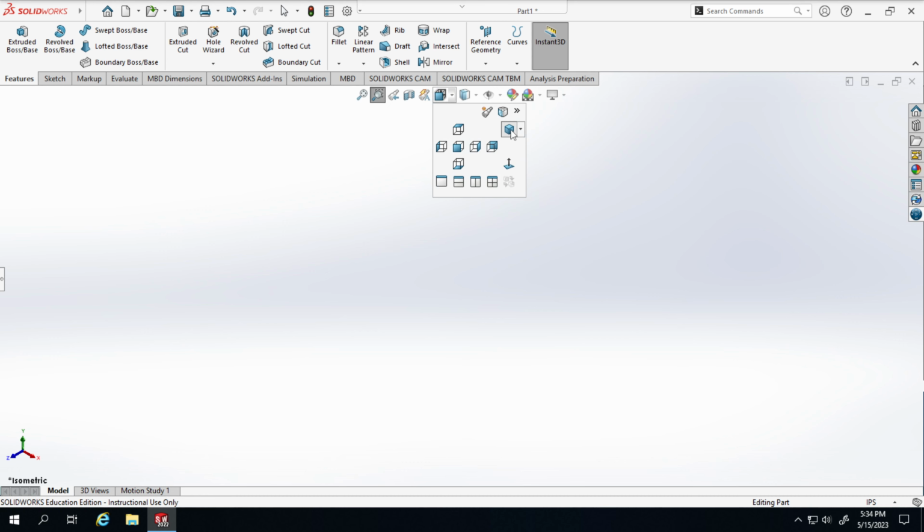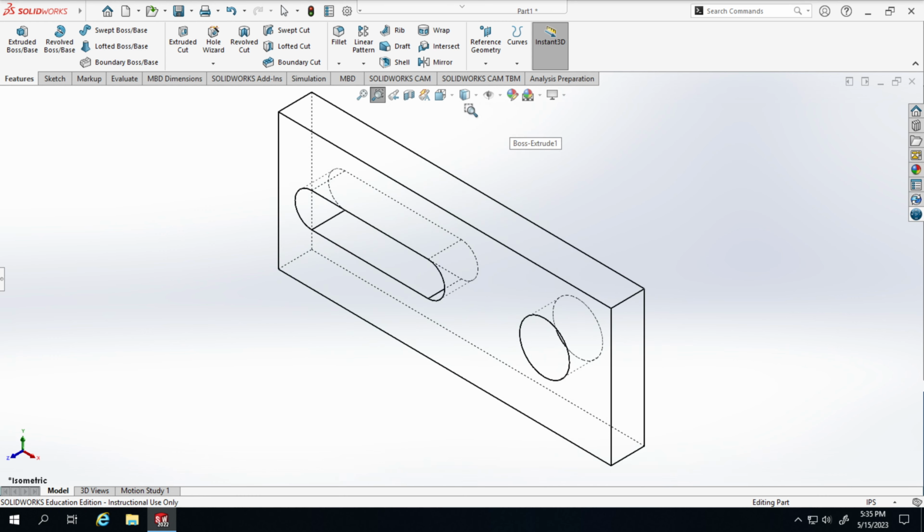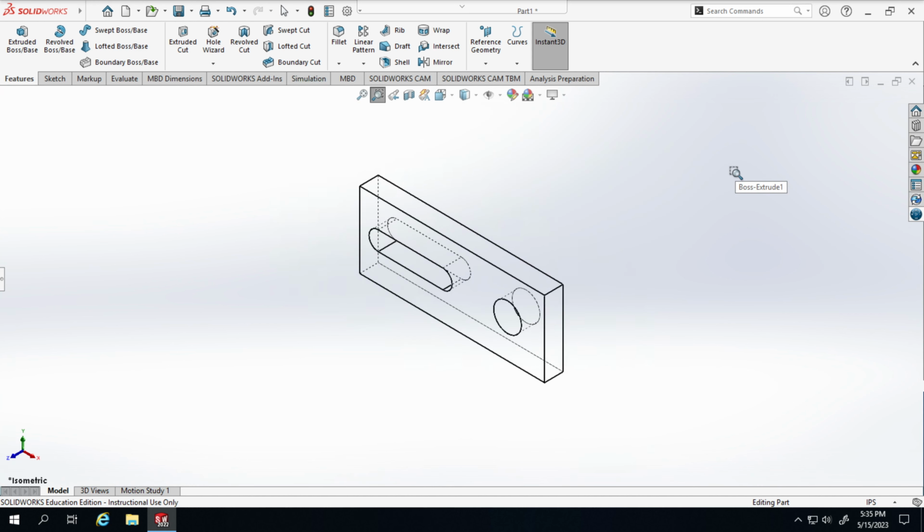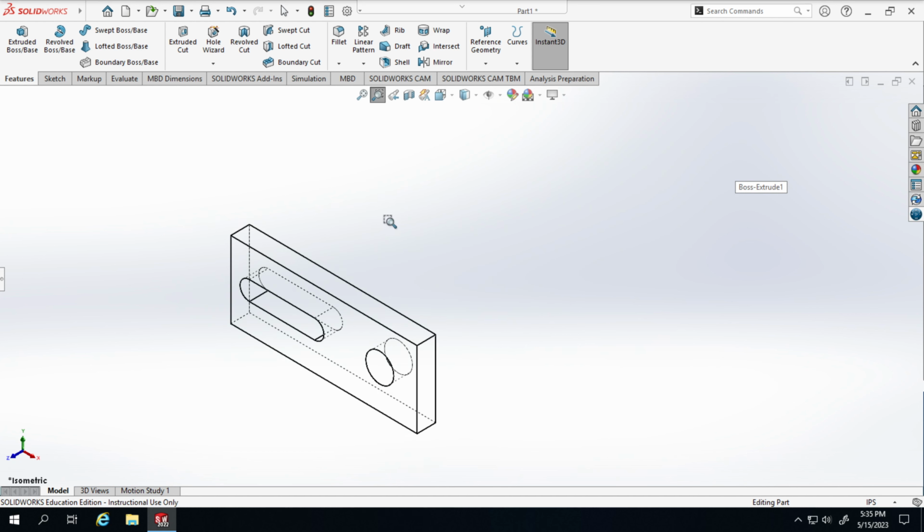Hopefully you remember me talking about this one already. That's that isometric view. The default just automatically reclocks everything back if you can't figure out how to get it back to the orientation you want, to start all over. Okay, so the wheel allows me to zoom in and out.